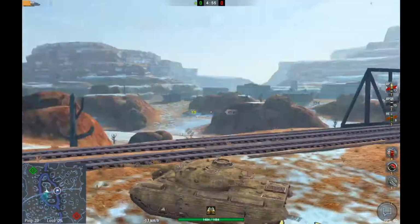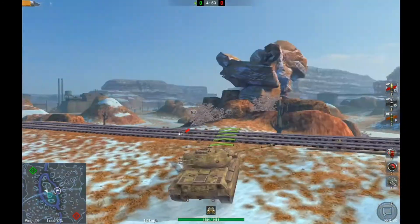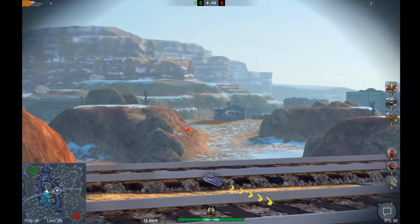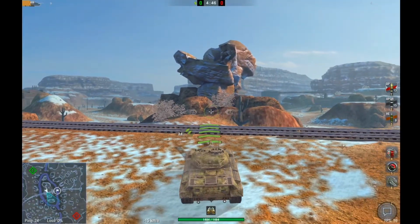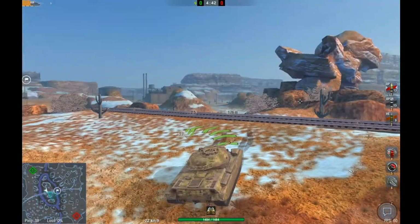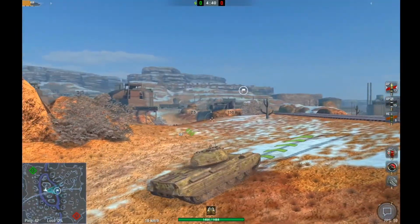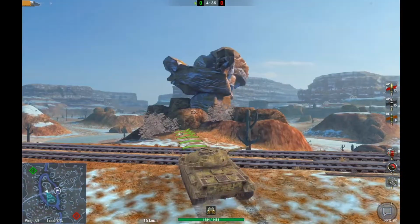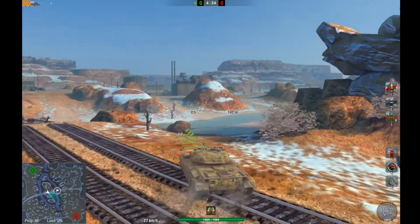And if it looks like he's gonna get behind cover, then just use your 1 shell. After that, if there's no one that you're able to get a clear shot at, a clear shot that you'll most likely penetrate, then don't bother to shoot. Just wait behind cover so that you can't get shot, and then you'll have all of your other shots left. Once you have those, you're able to get all of your DPM out.